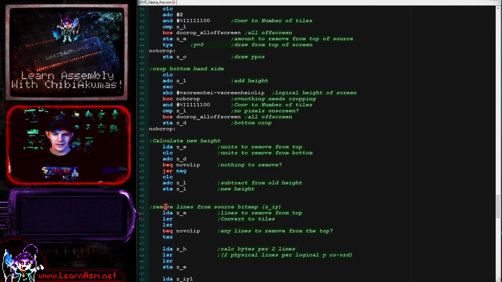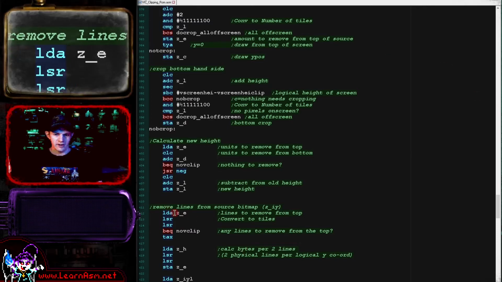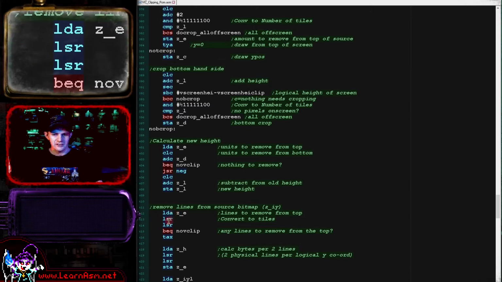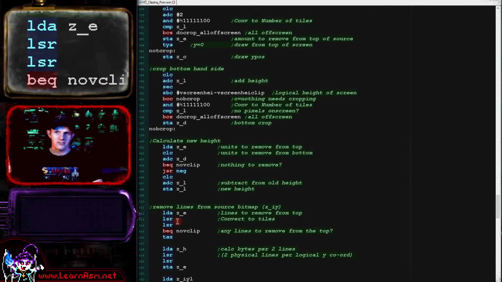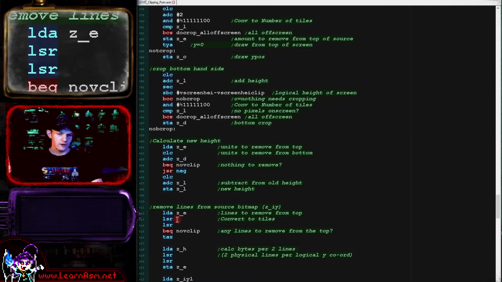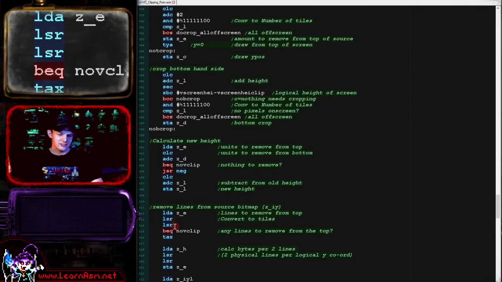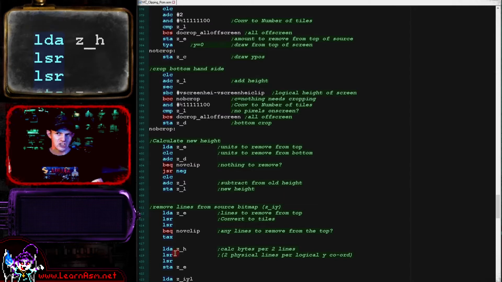So what we're doing here is we are taking the number of lines to remove from the top and converting that into a tile count by shifting it to the right twice. This is converting the number of logical units into the number of logical tiles. What we then need to do is work out the number of tiles in each line, and we're doing that by taking the width, shifting it to the right twice, and again this is now converting it into the number of tiles that we need to remove.